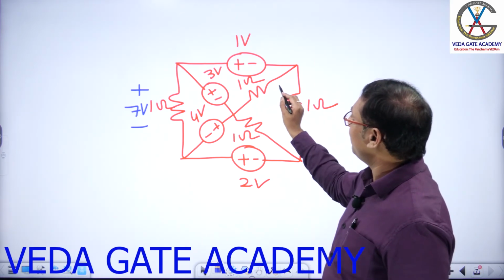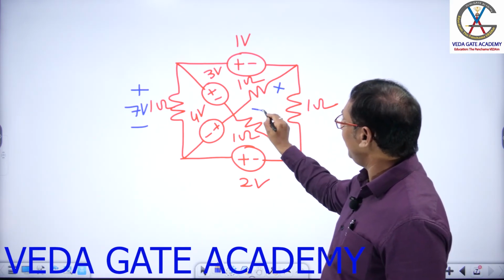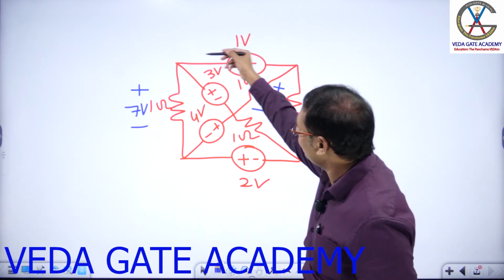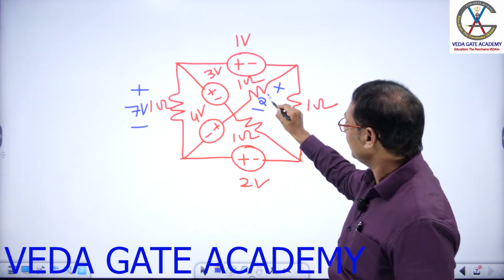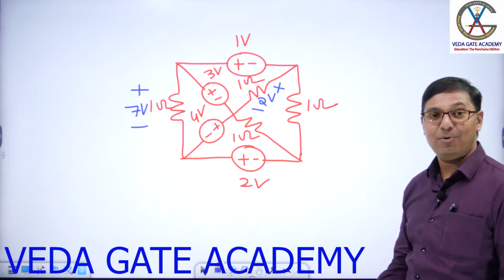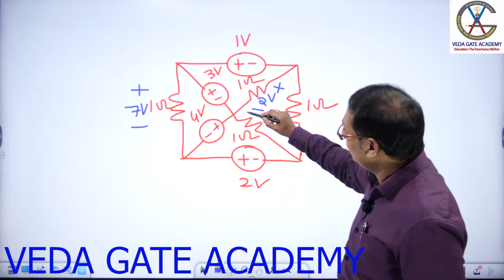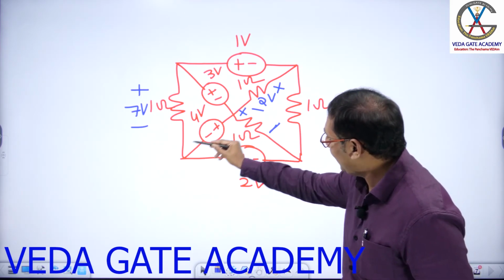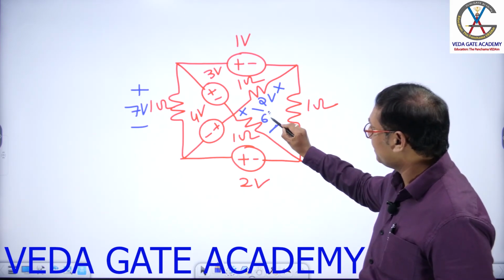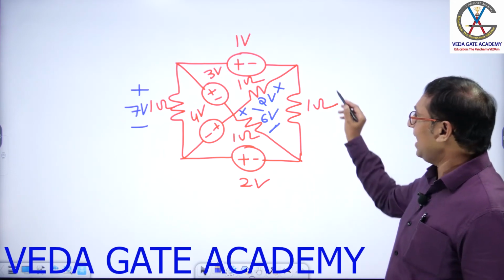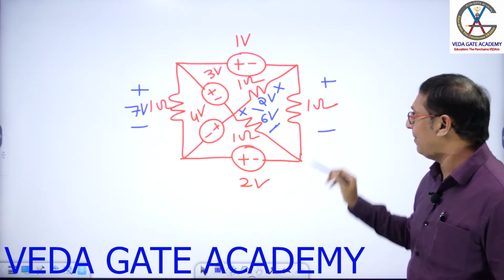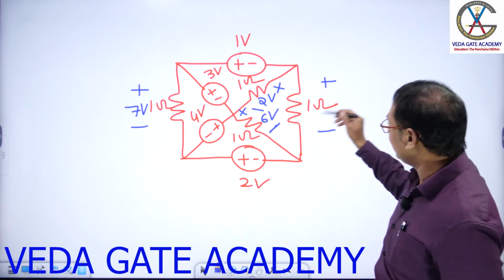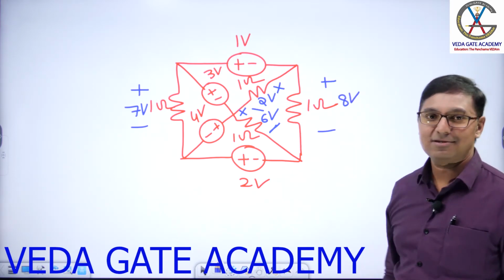Next. I want this branch voltage here. Putting plus here, minus here. Come on, go like this. Minus 1 plus 3. How much? 2 volts. Getting the point, please. Next. Let us put some polarities here. Plus here, minus here. What is the voltage? Plus 4, plus 2. How much? 6 volts. Lastly, I want to find this voltage. How much? Plus 2, plus 6. How much, sir? 8 volts.